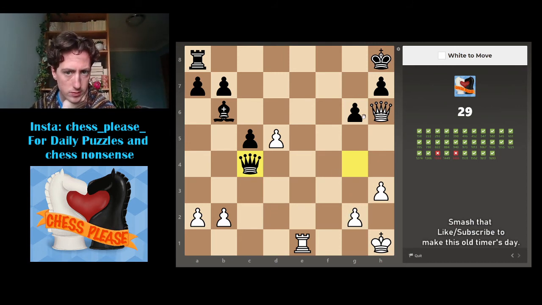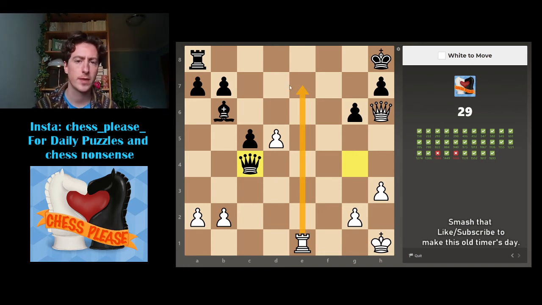I do enjoy this. Rook to e7. Threatens mate on 2 squares, which is really nice, namely here and here. So queen could take here, queen could go there, which means there's 2 things for them to defend.